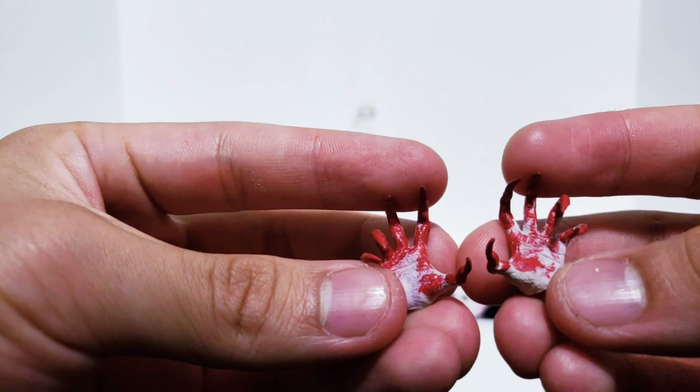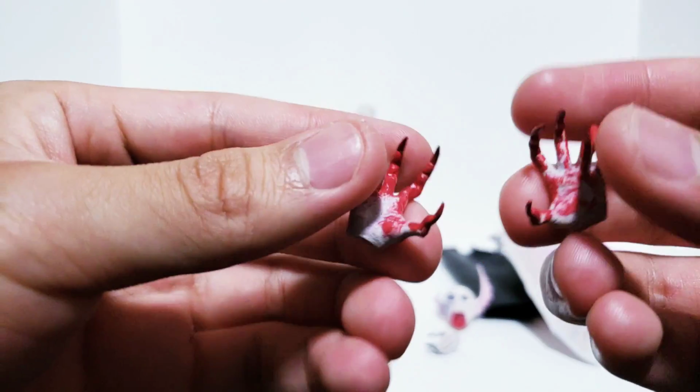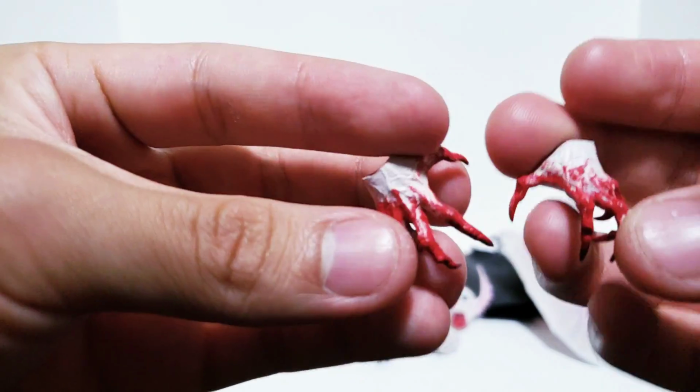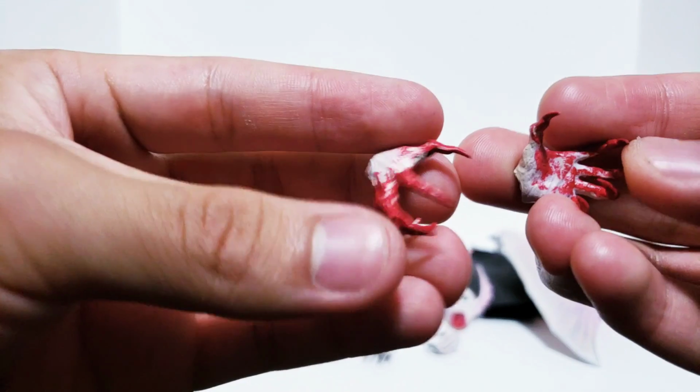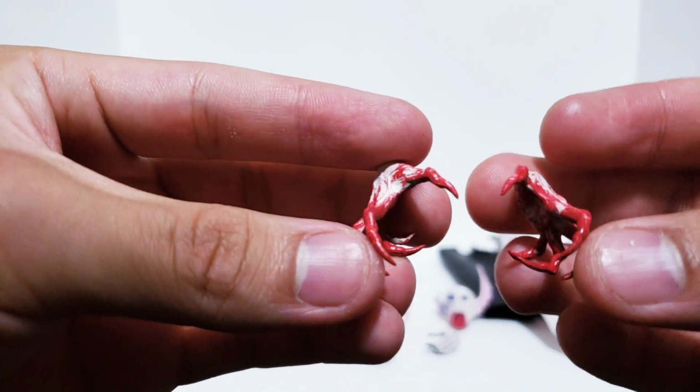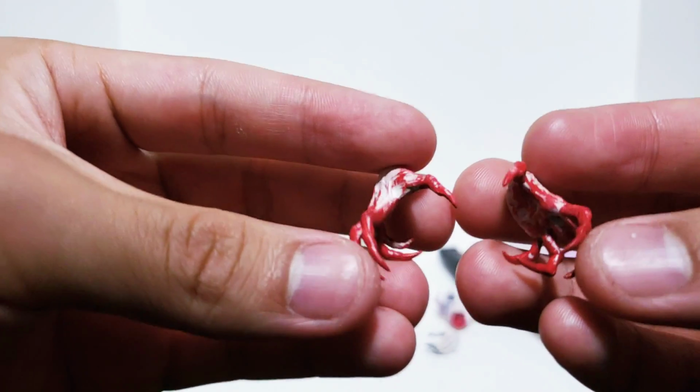When I was thinking about if he's really attacking someone or something, his nails are all red, so he's definitely digging into something. Let's just say an animal. Let's not say a person, we'll say an animal to keep it PG. Actually, that's not PG anyways, whatever. But he's digging into something, right? His hands are going to be a little bit closed.